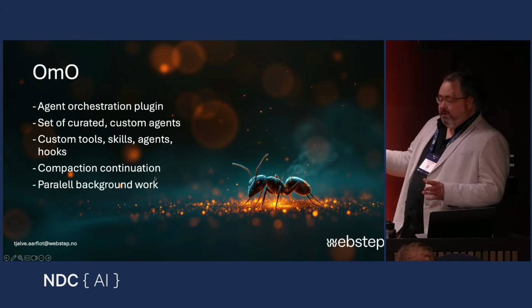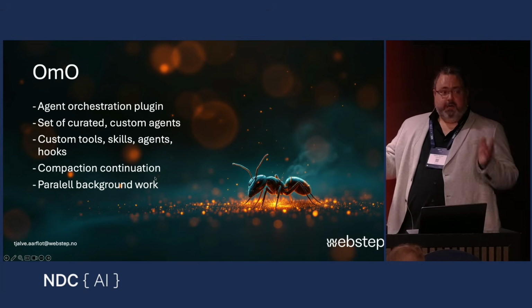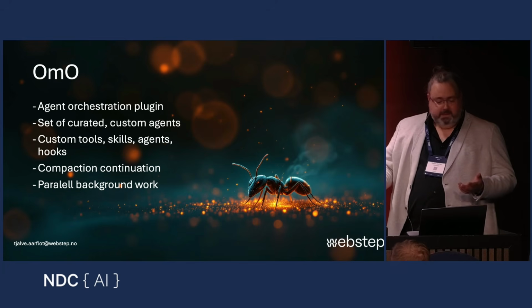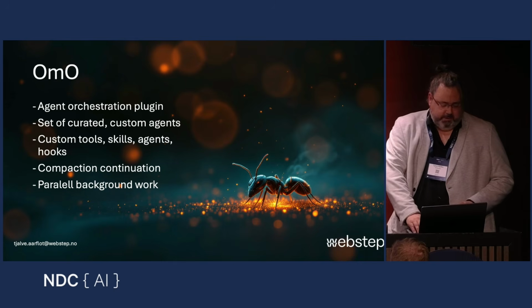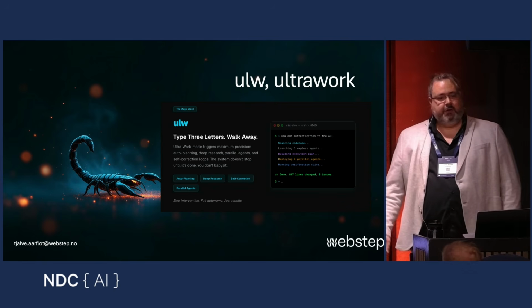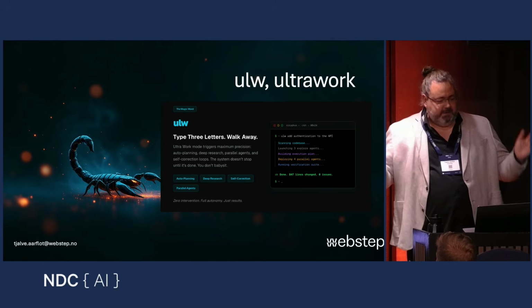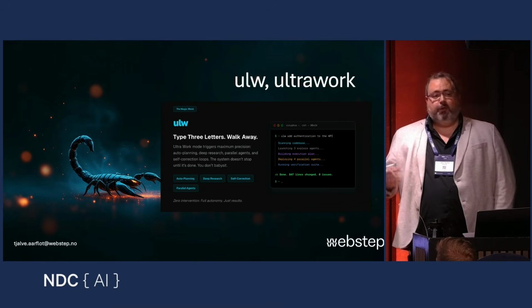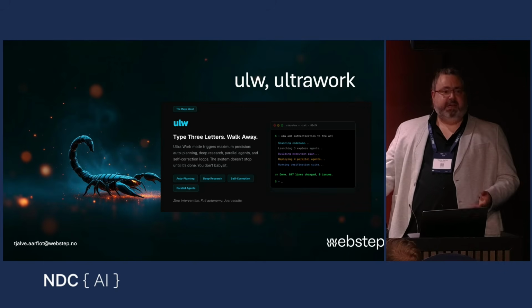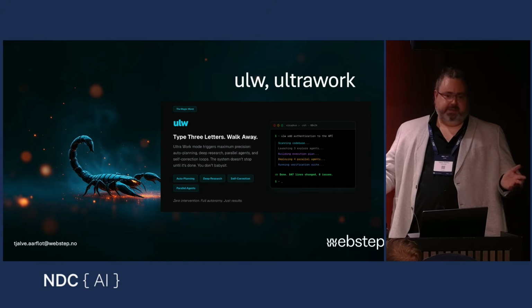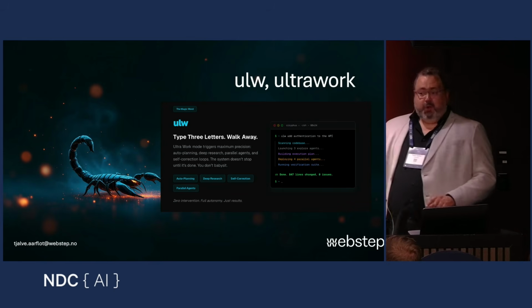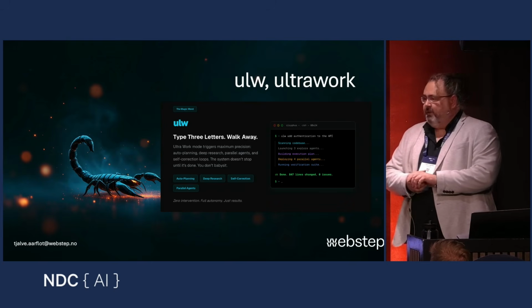So this has a little better compaction, and it can run better parallel work, wait in the background for background tasks, wait to get the answer, continue, etc. So smarter than what I did, basically. And if you don't want to learn anything about it, just want to use it, they have a keyword, ultrawork or ulw. So just install it and say ulw and then whatever your task, and it will utilize all that it brings and all the custom tools and all the search, etc., as much as possible, and spend all your tokens. So this is not a token conservation tool. It doesn't care about tokens at all.